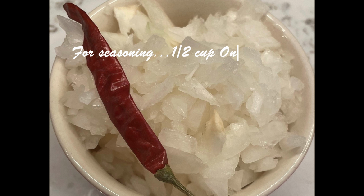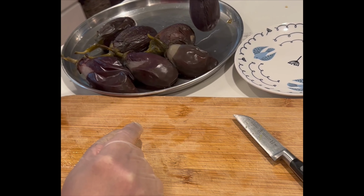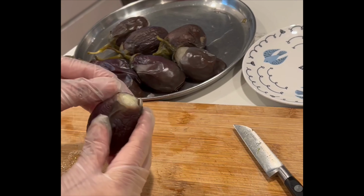Take another 1/2 cup of onions separately with 1 dried red chilli. This is for seasoning. Boil the brinjals or eggplant with a pinch of salt. I am going to pressure cook it for 3 whistles. Peel the skin of the cooked brinjal or eggplant.